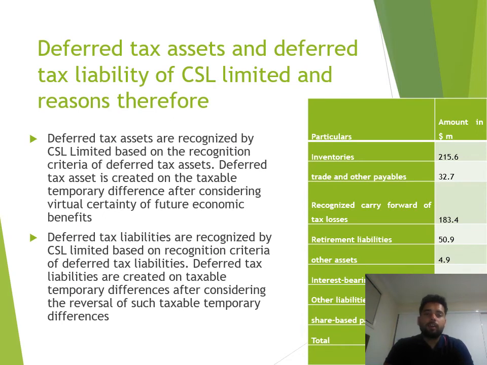Deferred tax assets and deferred tax liability of CSL Limited and reasons therefore. Deferred tax assets are recognized by CSL Limited based on the recognition criteria of deferred tax assets. A deferred tax asset is created on the taxable temporary difference after considering virtual certainty of future economic benefits. Deferred tax liabilities are recognized by CSL Limited based on recognition criteria of deferred tax liabilities. Deferred tax liabilities are created on taxable temporary differences after considering the reversal of taxable temporary differences.